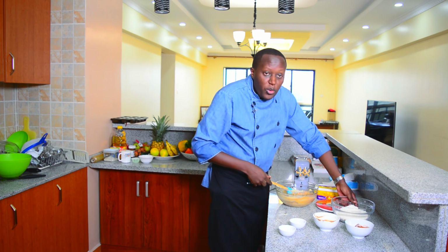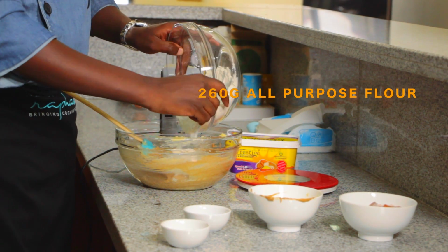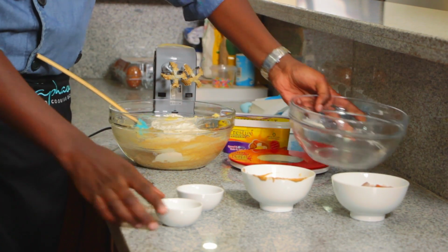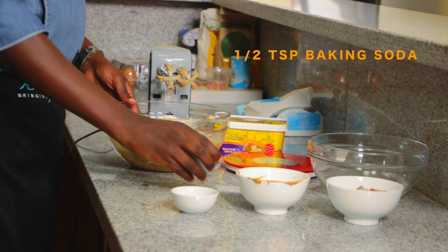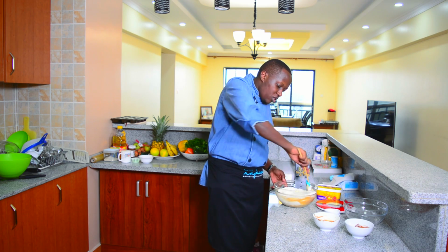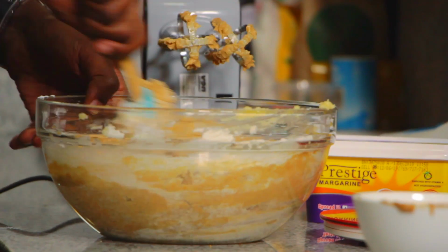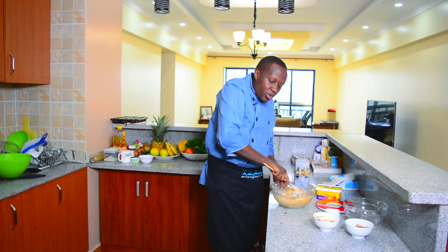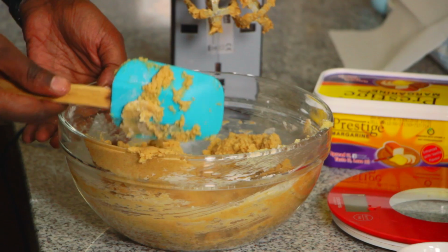Now to this I will add the flour, all-purpose flour, and the bicarbonate of soda. And then I will gently fold the flour into the mixture. So the idea right now is to make sure that all the flour is fully mixed.